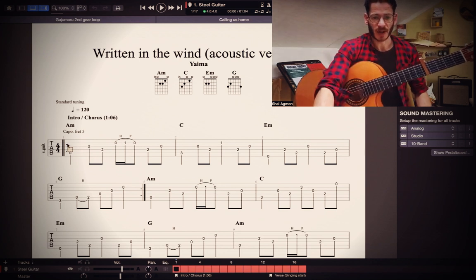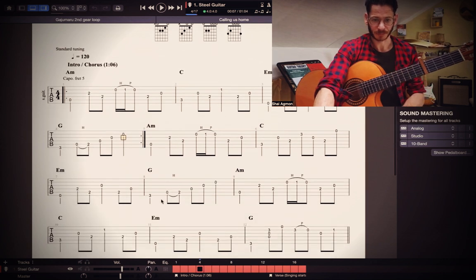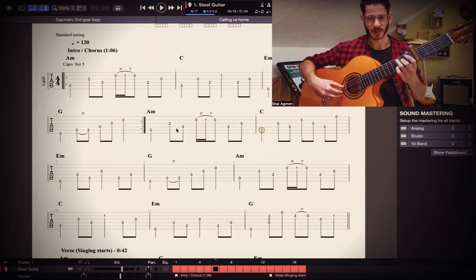Okay, so these 4 bars, they repeat themselves 2 times. This is what the repeat means, 2 times. And then on the 3rd time, we have a little variation here. So it's on the C. The rest is all the same, but on the C, they play this.